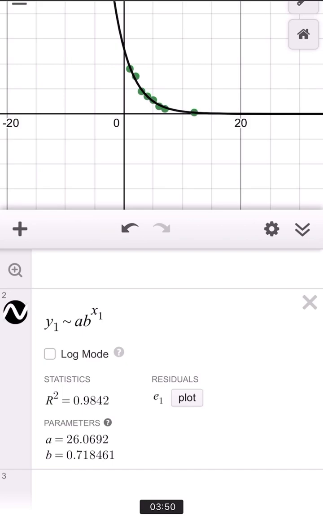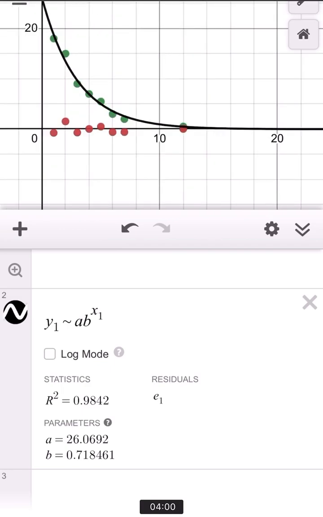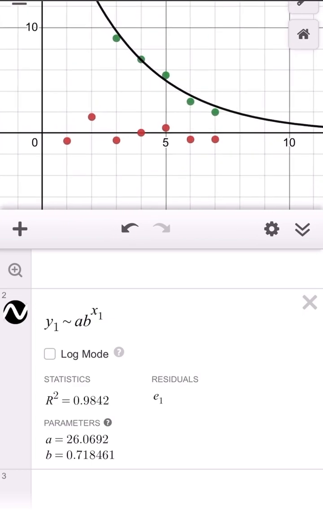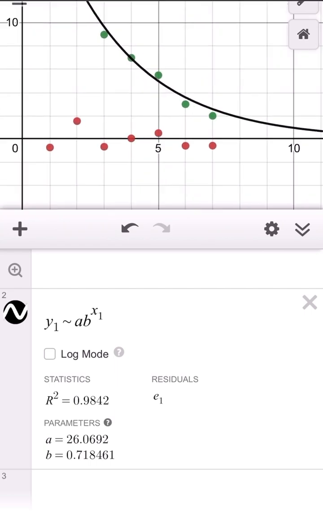Your residual plot tells the appropriateness of your model. Is your model linear or is your model non-linear? If it is linear, you go ahead and check to see if the dots are randomly scattered. If it is non-linear, meaning exponential can be used, then you'll see a curve. So right here, you see I click on E-plot, it's showing me my residual plot in red. If you look at it, you see a peak right there. It starts from the bottom up to the top, down to the bottom again, and it keeps flowing. With this one, I would say the exponential model is appropriate because there's a pattern that exists.